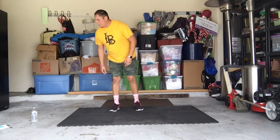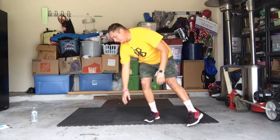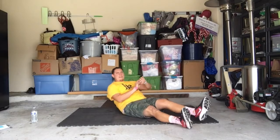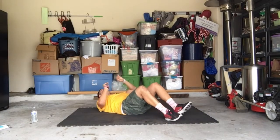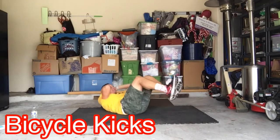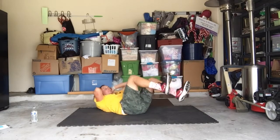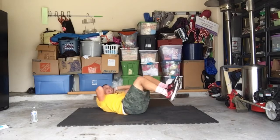All right, moving on. We got those bicycle kicks on your bottoms. Here we go, starting in 3, 2, 1, go. Go nice and slow at first. It's about the motion. Technique is more important than speed.